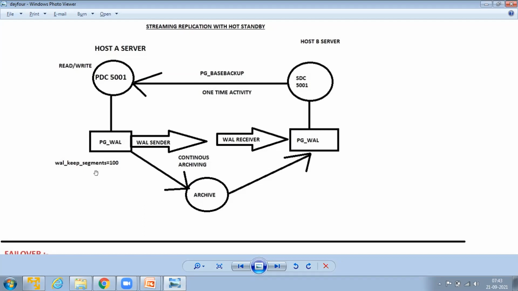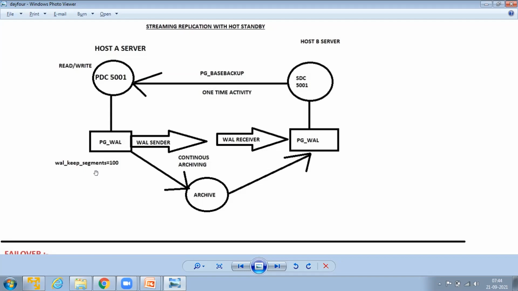If you are not maintaining the old 100 files, they are automatically deleted from the pg_wal, so your archive becomes inconsistent. That's why we need wal_keep_segments. It says to maintain the old 100 files, and that information is written to the archive.